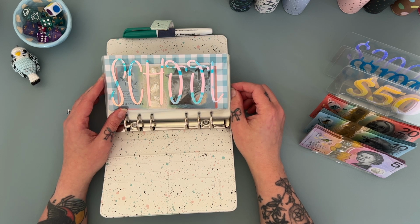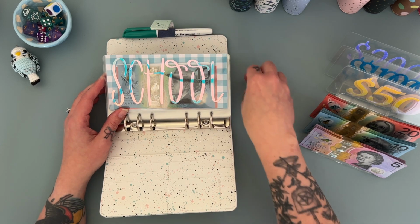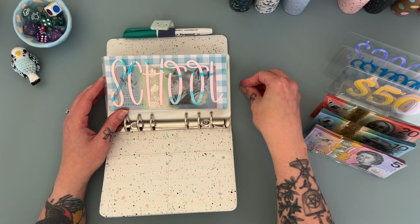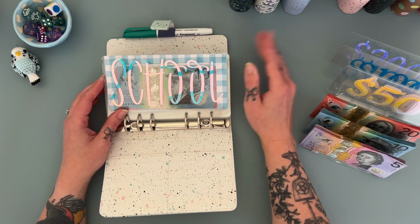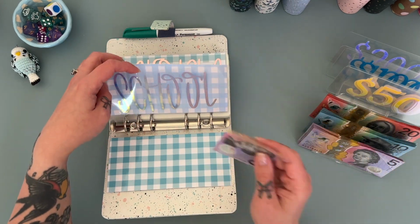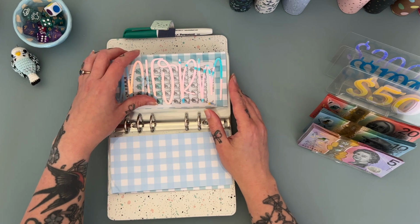It's awful. It's an awful system. The way that they've done it, I think it's been done intentionally to make it as difficult as possible to utilise the funds correctly, so that come 30th of June when it all expires, a lot of people won't have bothered with it because it's just too bloody hard, which is really not cool. So $5 going into, this will be for excursions once I'm able to make some new envelopes and categories.